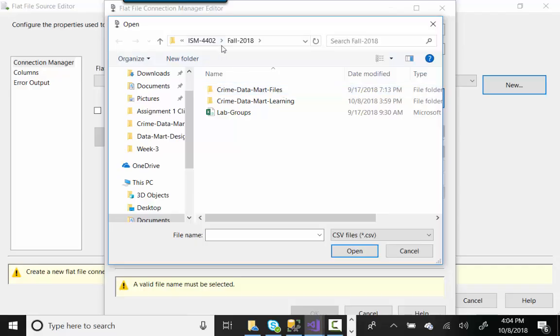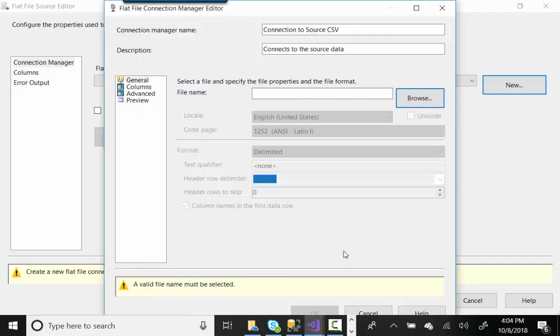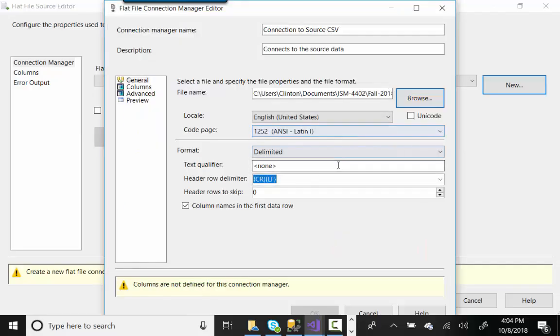And I already have downloaded the source data in a folder here called Crime Data Mart files, and it's right here. And so when I select that CSV file, it can now read the file, and I need to do a little bit of configuration here of my extraction tool when I connect to my source data.